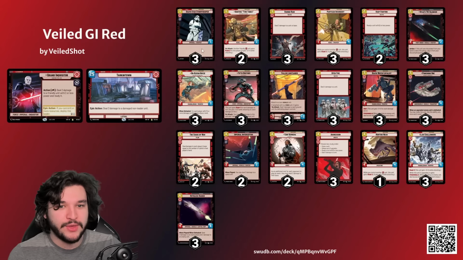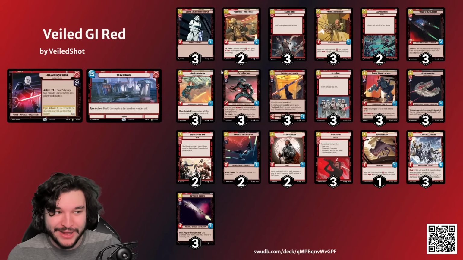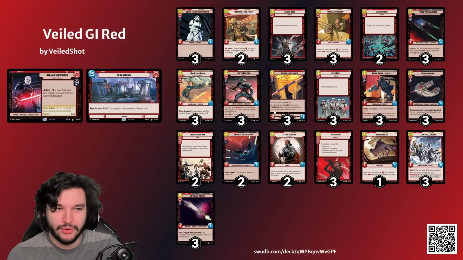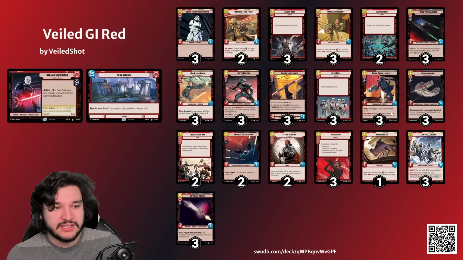Another thing to note with Bo-Katan is she also can get readied up, which is really nice, as there's not a lot of units in red that can be for a lot of value. Alongside that, we have the Punishing One, which also can be readied up in space.